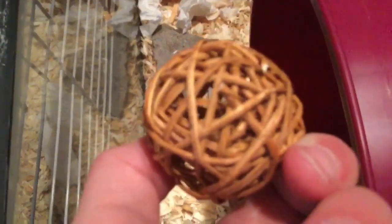Over here is her second chew — it is a woven wooden ball. She hasn't been chewing on it much; she did do a few little bites here and there, but not really that much. I also sprinkled some mealworms around in her cage — they are freeze-dried and are safe for both hamsters and hedgehogs. If you want to see if they're safe for your animal, go ahead and check on a forum, as I only know about hamsters and hedgehogs.